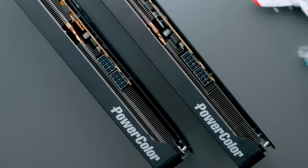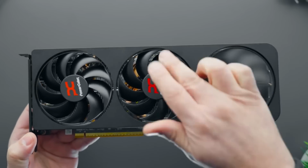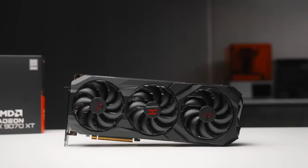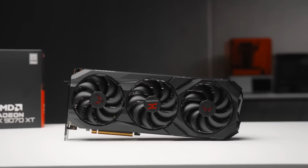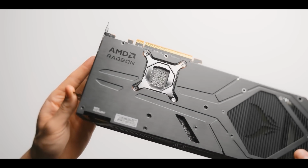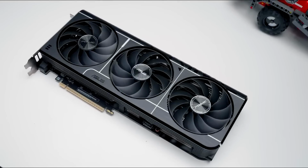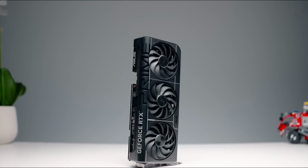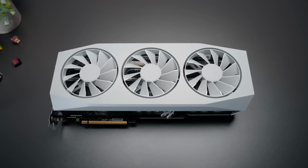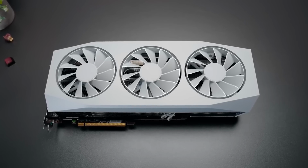And secondly, these 9070 cards don't meet the criteria of that portion of the 80% TAM that AMD executives said they are targeting, that want a card that can push very high frame rates. That's what this 80% of TAM is, those two groups. Where does that 80% TAM fit into what the 9070 and 9070 XT are offering? There's a complete disconnect between what AMD's executives Frank Azor, Jack Huynh, and David McAfee said in the lead-up to the RDNA 4 launch and the products that they have just released.